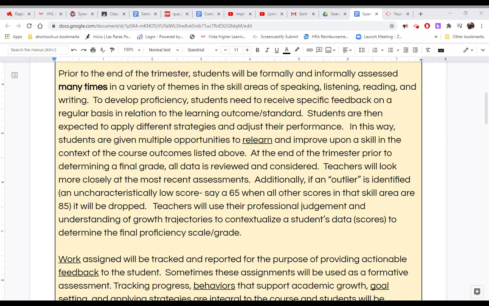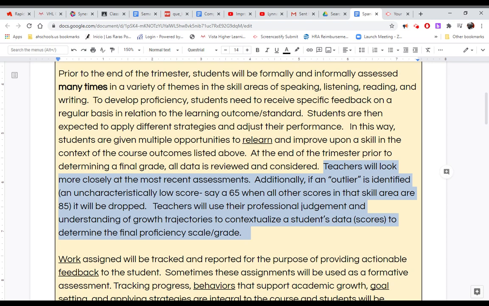So this is how it works. If you have a score right now that you don't like, and some people don't like B pluses, other people are happy with B pluses, but some people don't like B pluses. If you don't like that score, then you have to make sure that the next time you take the assessment, and this is what I'm getting at, that you're not anywhere near that low score.